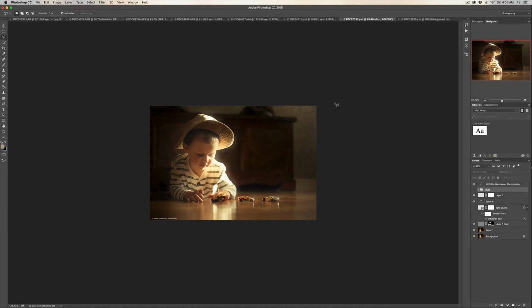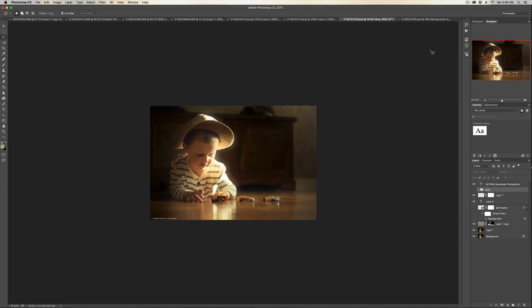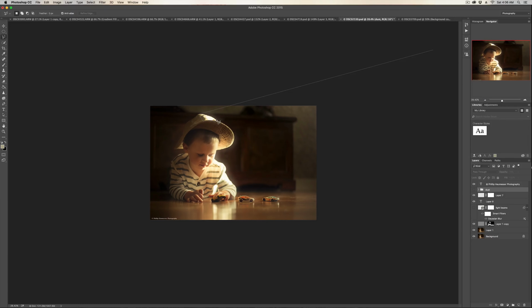All right, now we have our new layer selected. Go ahead and go over here and choose your polygonal lasso tool. And what you're going to do is find a point off in the distance over here where you can imagine where your sun is at or where your light rays will be coming in at. This method will be used if you want to add individual light rays exactly how you envisioned it. So what you want to do is click over here, click a line over here, and then click again or double click in order to create sort of a triangle.